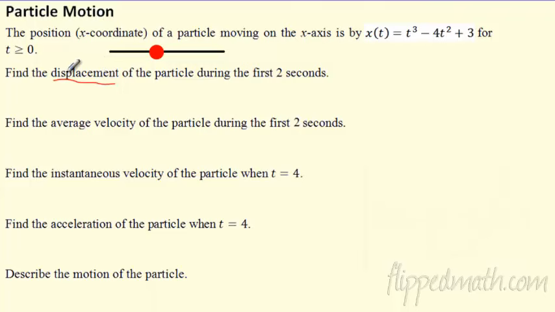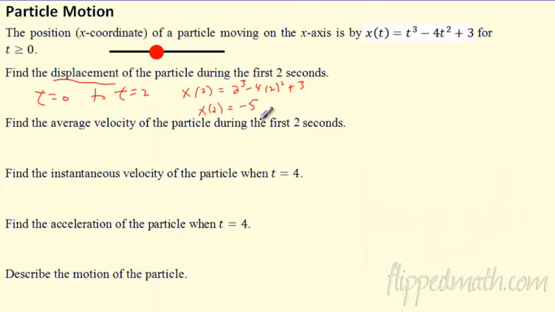So what we're looking at there is we want to say, okay, from time 0, so when time is 0, how far did it move to get to time 2 in this case? So I'm looking at how far did it move. In this case, I'm just finding the x of 2, which, plugged into this equation, would be what? 2 cubed minus 4 times 2 squared plus 3. So the x of 2 is what? When I plug 2 into this equation, I'm going to get 8 minus 16 plus 3. What is that? Negative 5.